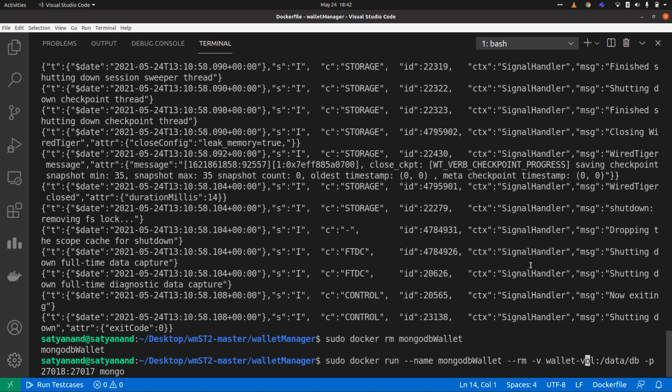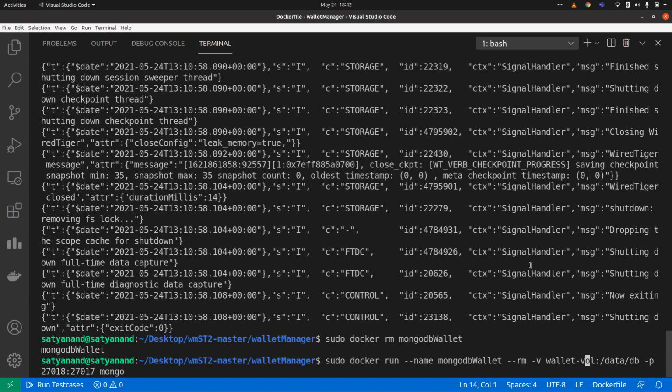So what will happen is, first of all, it will see whether this volume exists, the wallet volume. If it does not exist, it is going to make one, wallet volume. Suppose first there is nothing in the volume, and I create the application, I create users, then all the data that is created will go and be written into the wallet volume, right? Now this wallet volume will have certain details.